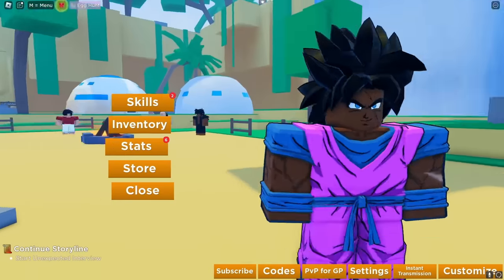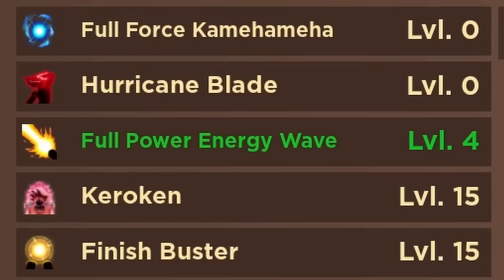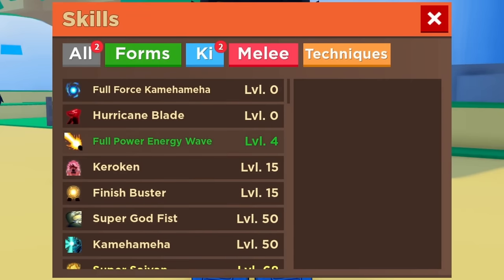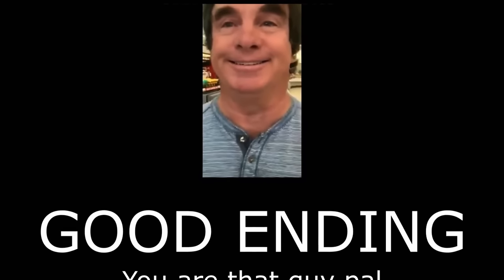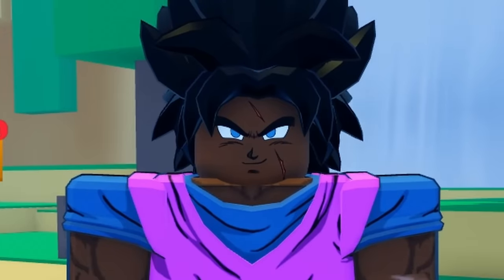But as you can see, hold on, let me open up the menu, skills. First of all, I don't even know how I got full power energy wave. I think I played this before like once for like 5 seconds. You're that guy, pal, trust me, you're that guy. But forms, Super Saiyan is level 68. I want to at least get to level 100 and get Super Saiyan.